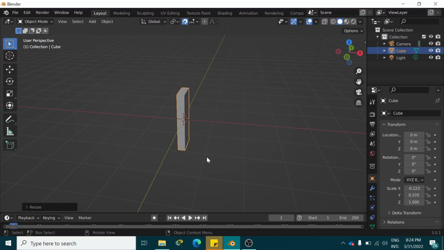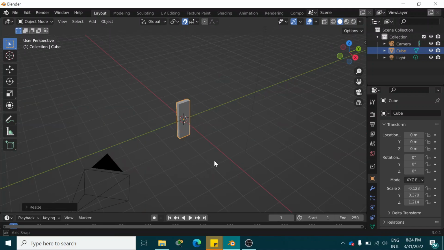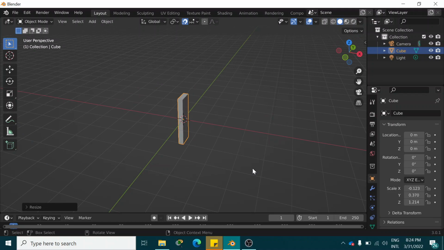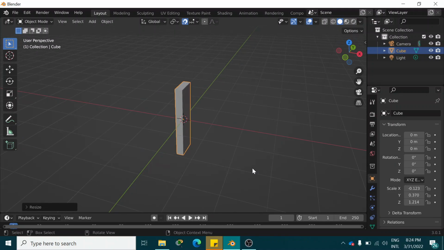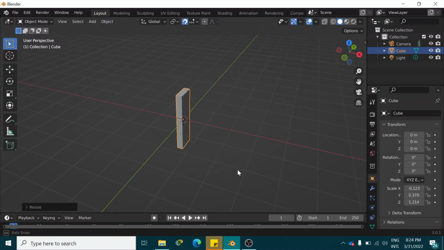And if I look at the actual size, if you want to make it taller, you can always do it using the z-axis, so S and Z. Now here is my plank, one of the planks. If I want to add more planks, I can always use Control C and Control V, or I can just duplicate it using some shortcut keys in Blender. But I will have to do it 10 or 15 more times depending upon the number of planks that I want in my animation. But Blender has a very easy way of replicating an object with a standard distance between them. So we are going to use that easy option.